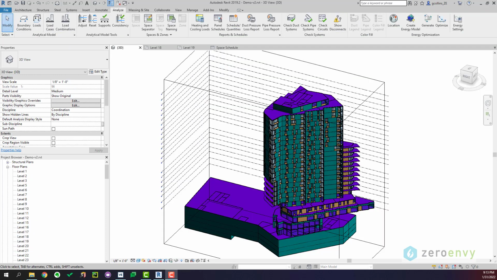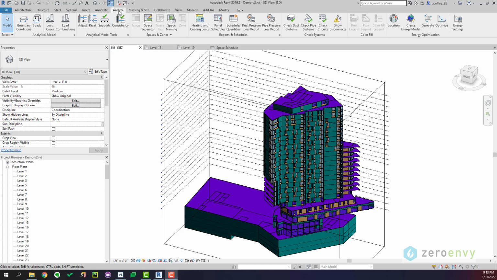All right, I think I have covered everything that I want to show in this demo. Obviously, I didn't finish that model because that's going to take a while. Instead, I've pulled up the original model that I worked on for this project, and I can quickly show you guys how to export this model to a gbXML file and an energy modeling software.